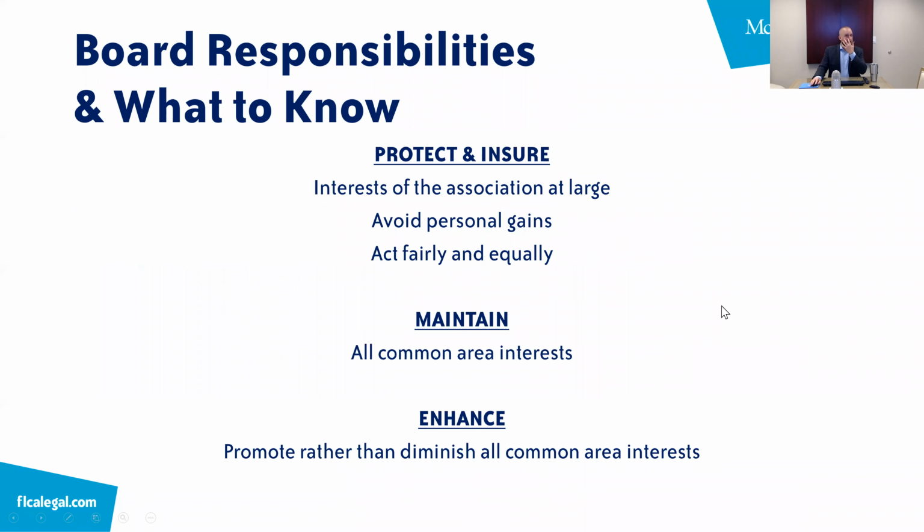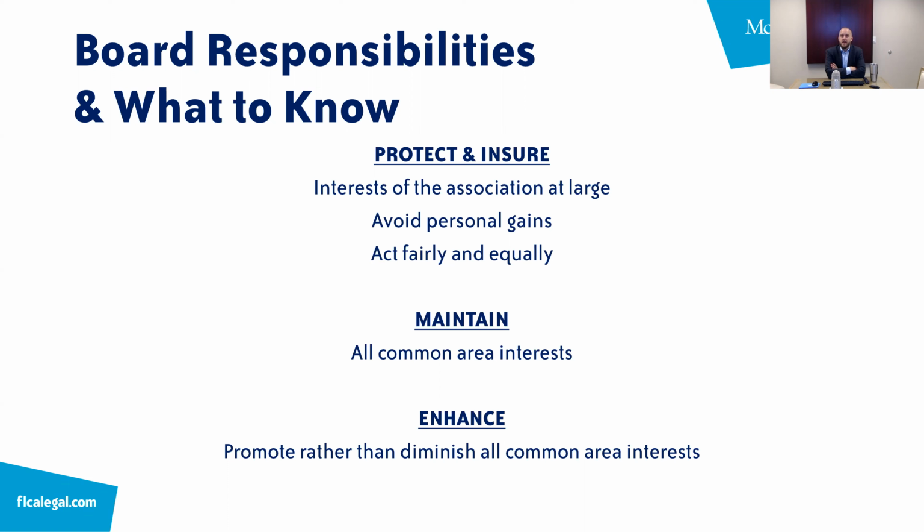So some of the board responsibilities and what to know. The board responsibilities are to protect and ensure the interests of the association at large. You need to avoid personal gains. I'm going to be touching on that a couple of times throughout this, avoiding personal gains. And the same thing with acting fairly and equally to all members. So you want to maintain your common area interests, of course, and then you want to enhance, really promote rather than diminish, all the common area interests.